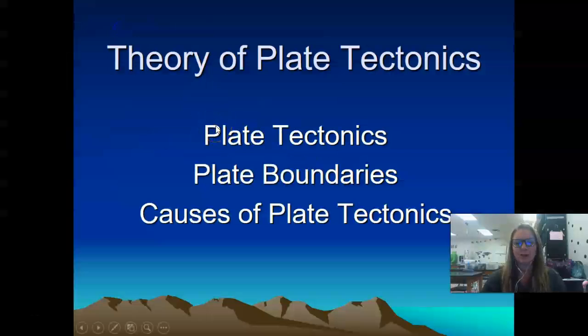So, let me get everything pulled up for us here. We originally started talking about the theory of continental drift, in which Alfred Wegener introduced the idea that the plates are shifting ever so slightly, and we can prove that with evidence of fossils, landforms, climatic change and erosional processes.